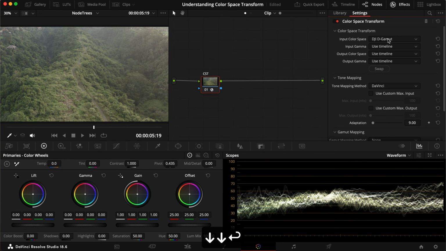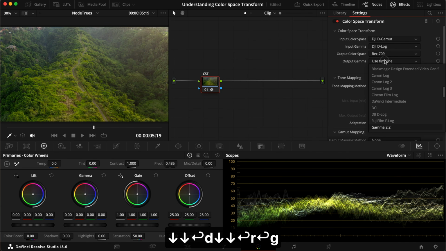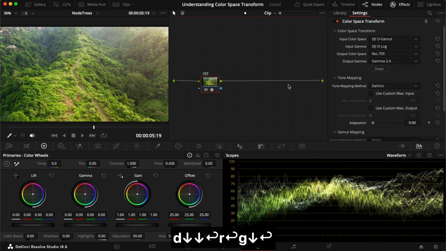Now I have one example of where it makes sense to not use it. When you're working with DJI drones, the DJI conversion LUT that DJI provides for D-Log to Rec. 709 simply is very, very harsh on the footage. I find that it makes it very, very contrasty compared to working with something else.